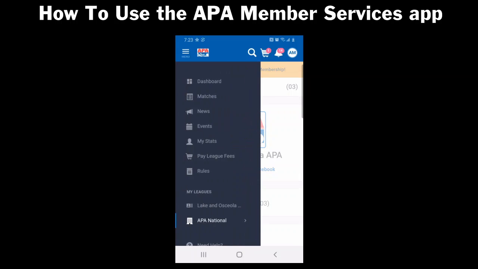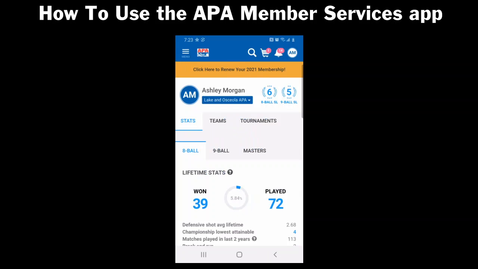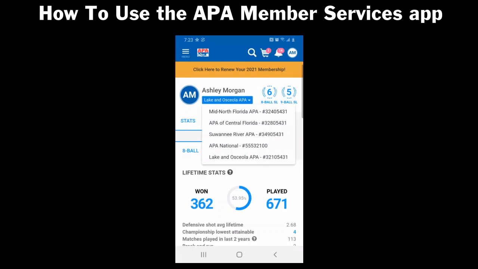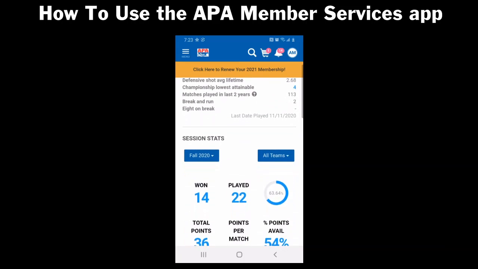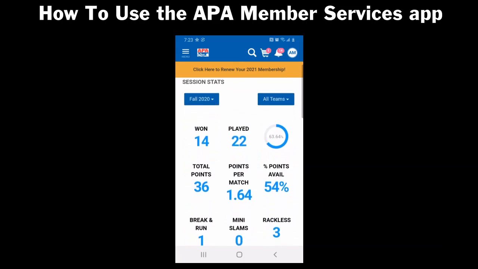At the top of the screen, you have the blue screen, you have the 3 little lines menu. You have your dashboard, matches, news, events, my stats. My Stats is a pretty cool little feature. You can always look at the different areas that you've played in, but you can also look at your different sessions. So I can actually go back and see what my stats were in, let's say, fall of 2018.